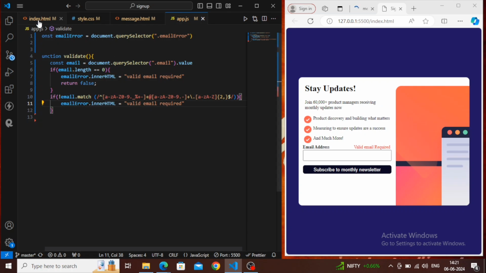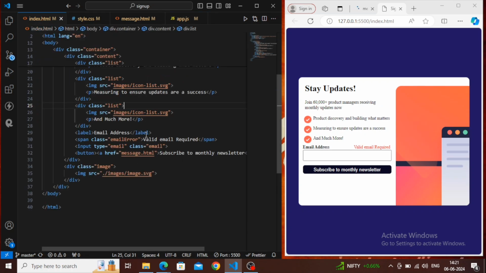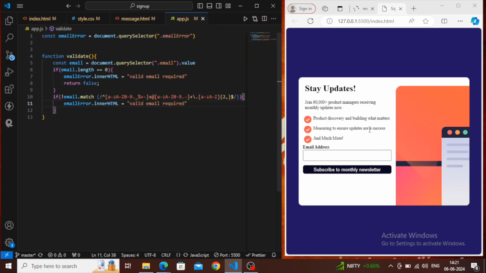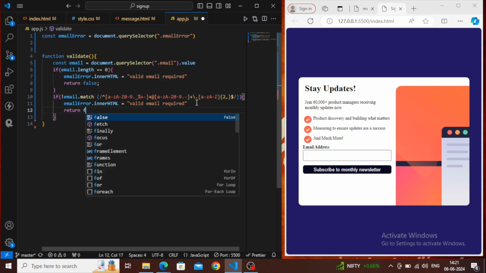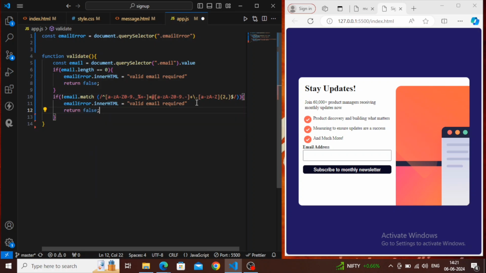We have hard coded this value, so we have to remove this value from here first, otherwise it will be visible all the time. So now you can see it's not visible here. And another thing, we will now return a false statement again. Now let's check it.